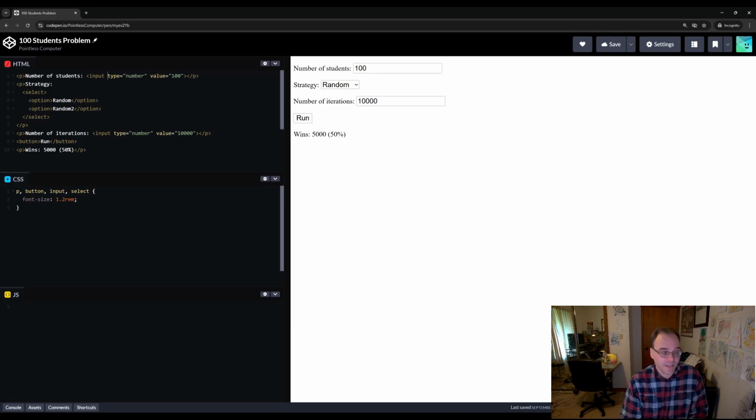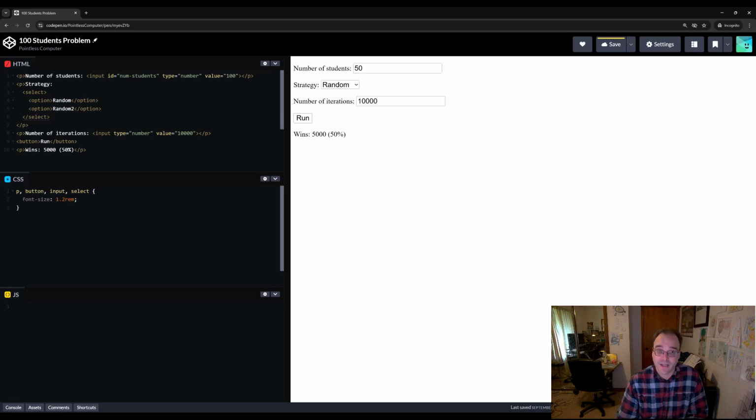So I'm going to say this one is ID equals, what should we call this one? Num students. I'm going to use dashes here. Oops, I forgot my quotes. There. So that ID num-students is going to be how I grab this input. If I type in a 50 here, that's how I'll get the number 50 into my JavaScript program.